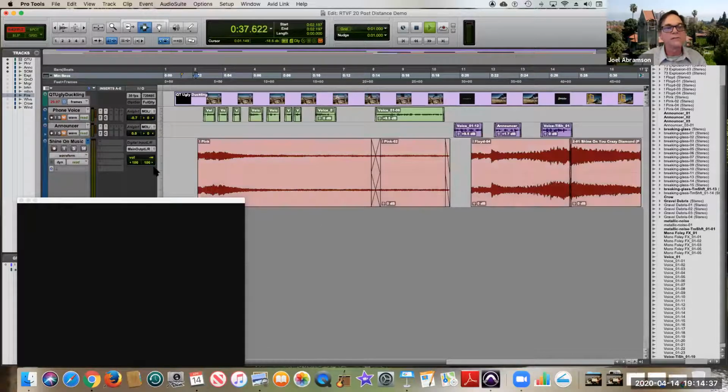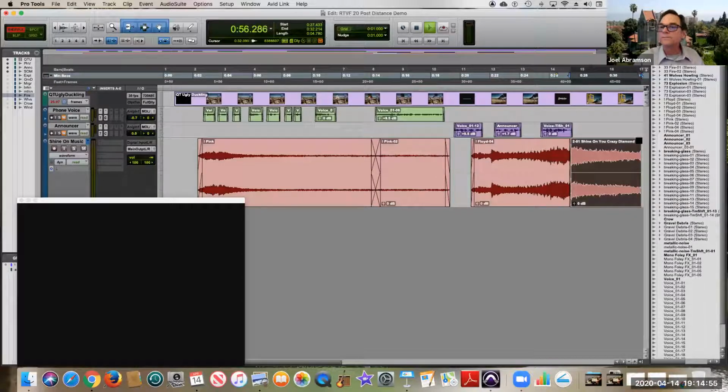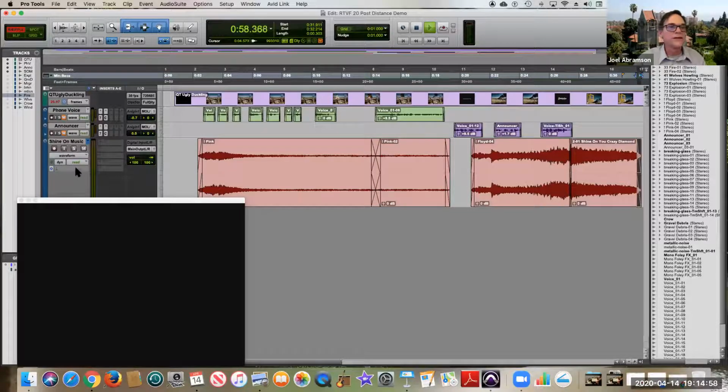Now, I didn't put a crossfade here. Let's do a crossfade or fade really quick. All right. And a tiny one there. I know this fades out, but let's do one here. We got a little fade there. Okay, so we did the music track. That's all I'm doing for the music in this.